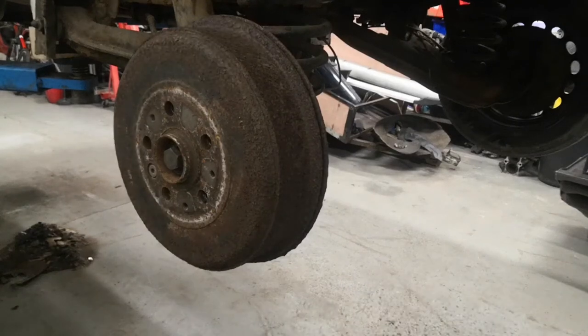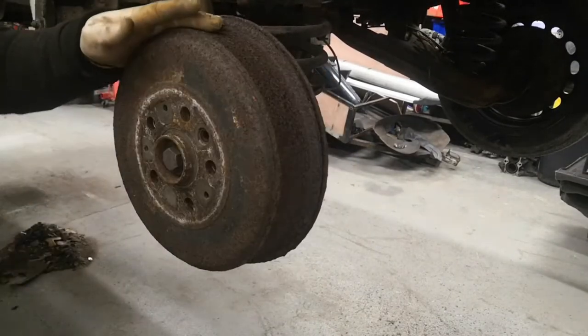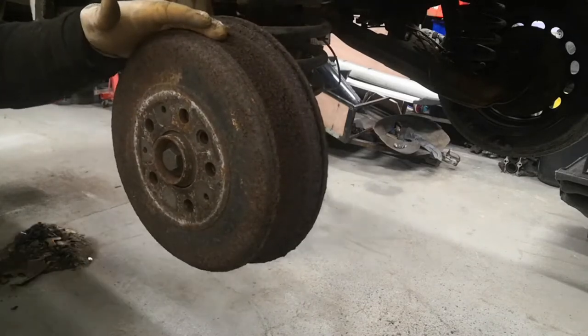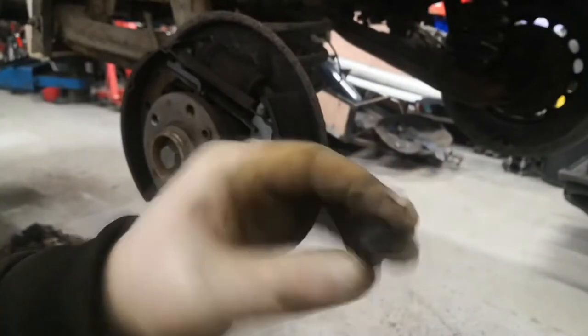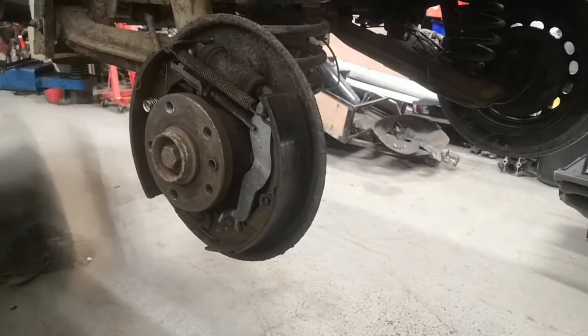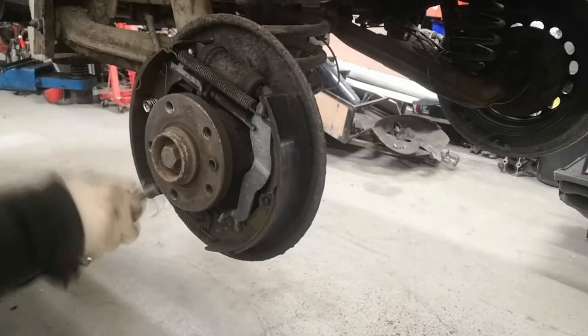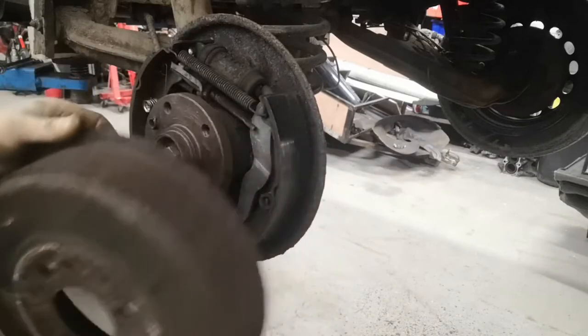On to the rear left now — this is the one that was quite badly seized. You can still turn it, just not easily. I think we might have to get a new fitting kit because these retaining caps just pulled the pin straight through. We'll see if we can flatten it out a bit to make it do for now until I can get new retaining caps — I'll get a whole new fitting kit and redo the brakes properly. Then it's the same again: align that middle hole up with the dowel.